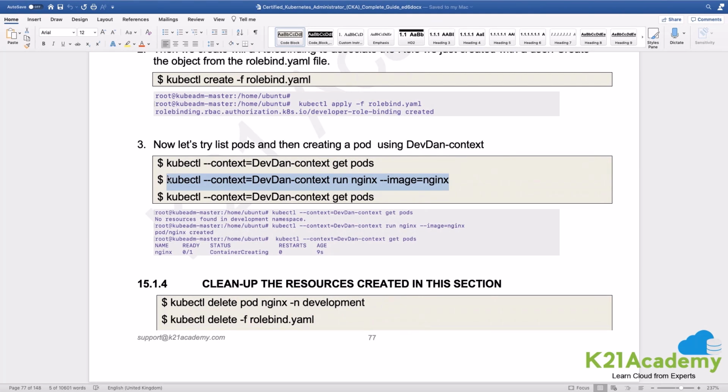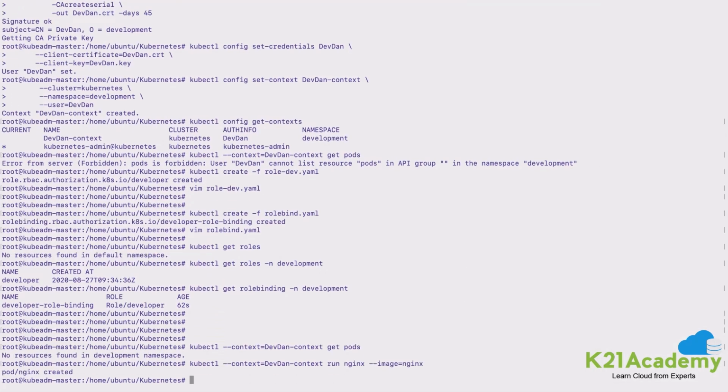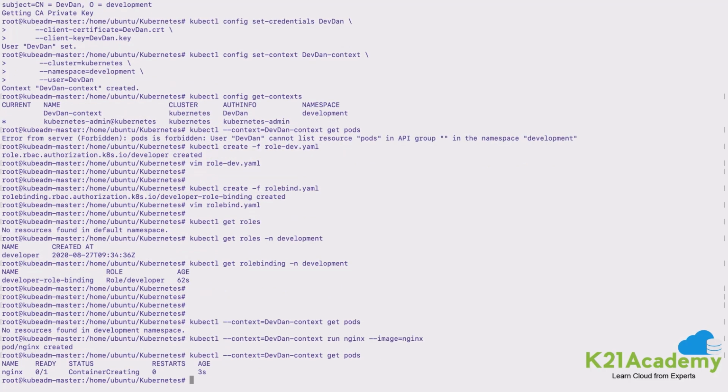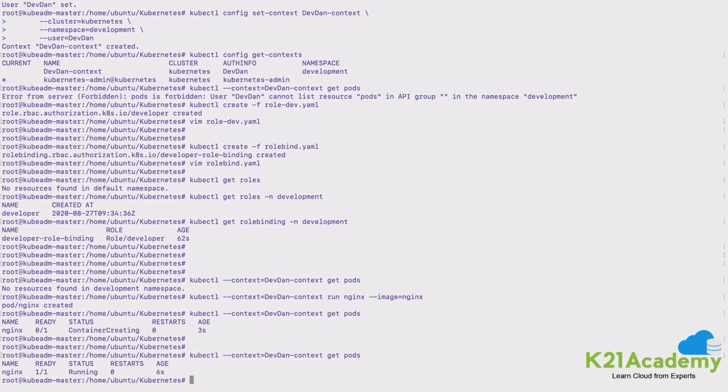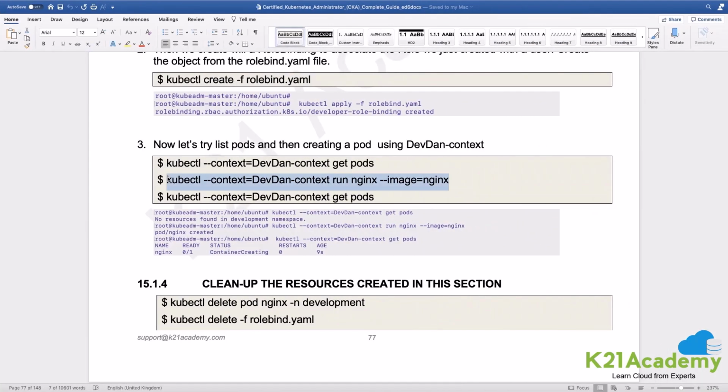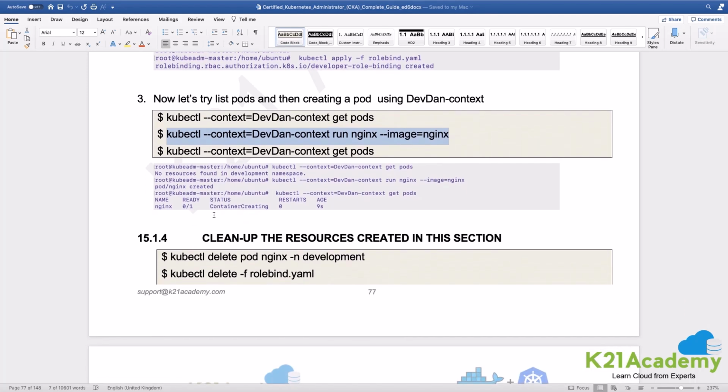Let's set this context and run. Run would create a pod. This time if you do, it shows that it is in the container creating state and then the running state. So now as the devdan user in the cluster, in only the dev namespace, I can do a set of actions which are defined in the role which is attached to the devdan user.